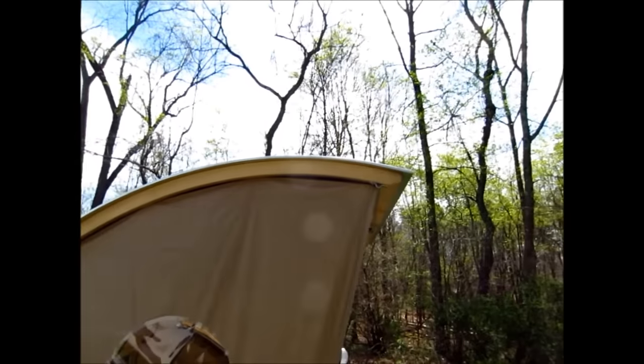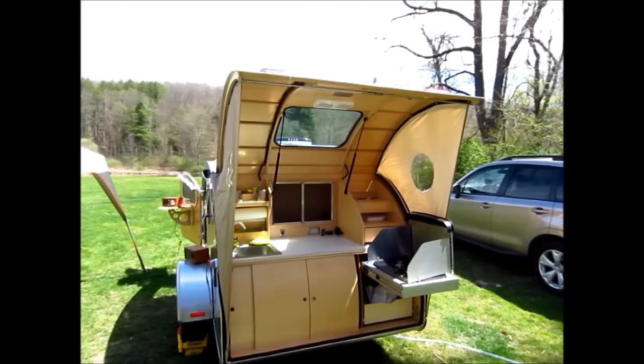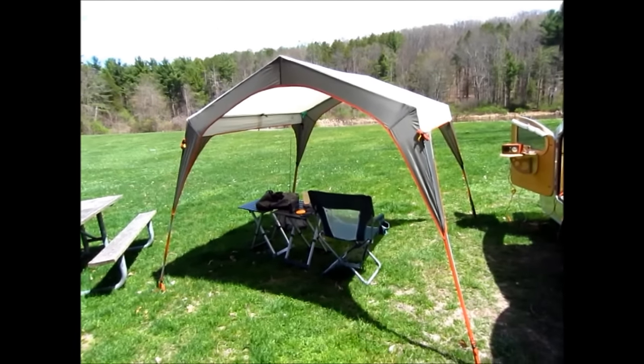Here is the Burtwing — it snaps in at the top, comes down and around, and as it comes down it overlaps. Rain coming down will drain off and sluice down the side. There's an external snap here, all stainless, high quality. It clips on the bottom. This is not meant for a tornado or a hurricane, but it's certainly good in a rainstorm and provides a nice enclosed area. It's not meant to be a rain shelter, but combined with the alcove it is totally watertight. We've cooked in raging rainstorms and never had a problem. The alcove is a good add-on to the trailer.